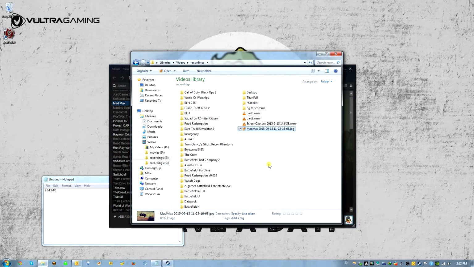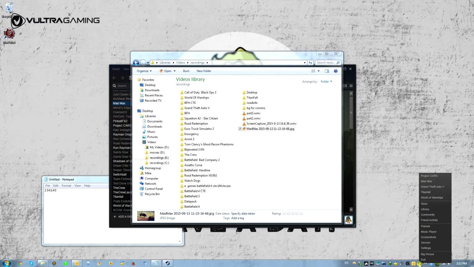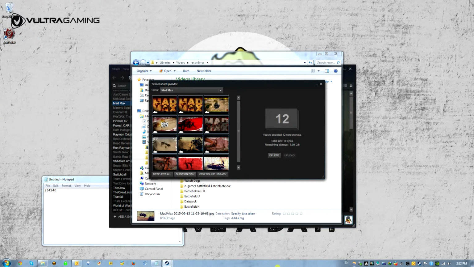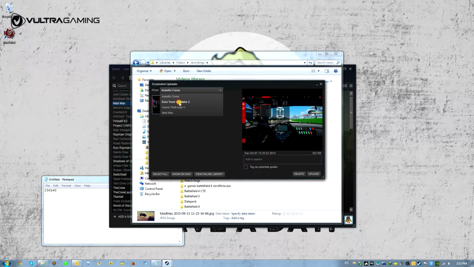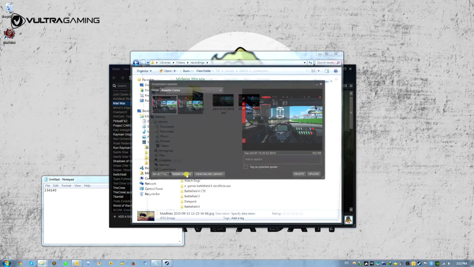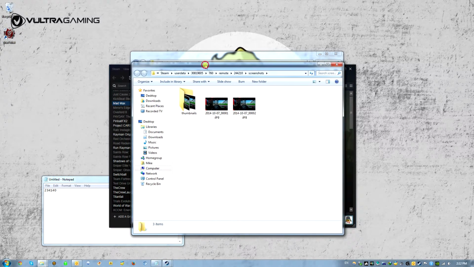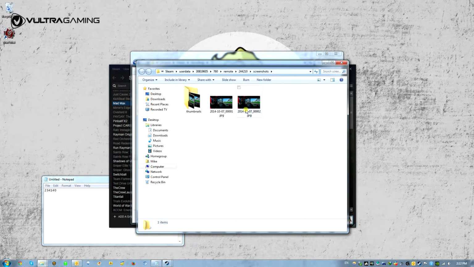And to find that folder, what you have to do is you right click on your Steam, obviously you click screenshots, and let's say you have any sort of game here that you choose your screenshots for, and what you do is you press the button show on disk, and now you see this folder that shows the folder for the screenshots for that game. Now, incidentally, this is a folder for Assetto Corsa, not Mad Max.